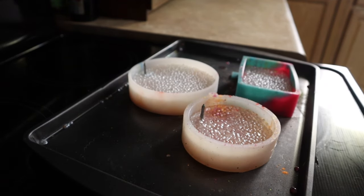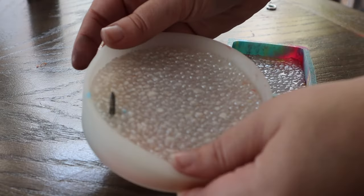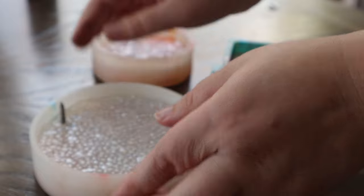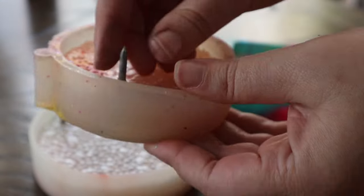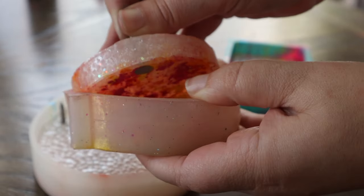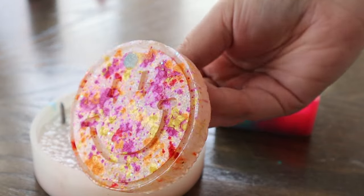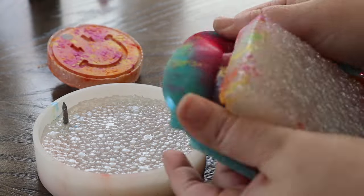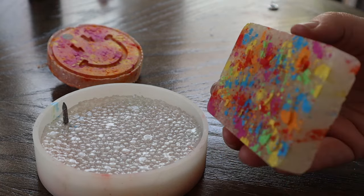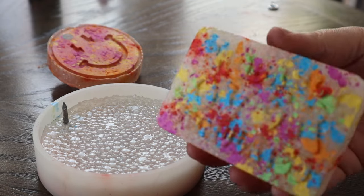Now I'm going to let my freshies completely cool down before we're ready to demold them and finish decorating them. Now that our molds are completely cool to the touch, we will see how they all turned out. We'll do this little smiley first — on this one I just used a few colors: the pink, red, orange, and yellow. Look how cool that looks! On this one I did all the colors and we tapped off the excess and that is our result. That one looks so cool too — it's kind of like a tie dye effect almost.